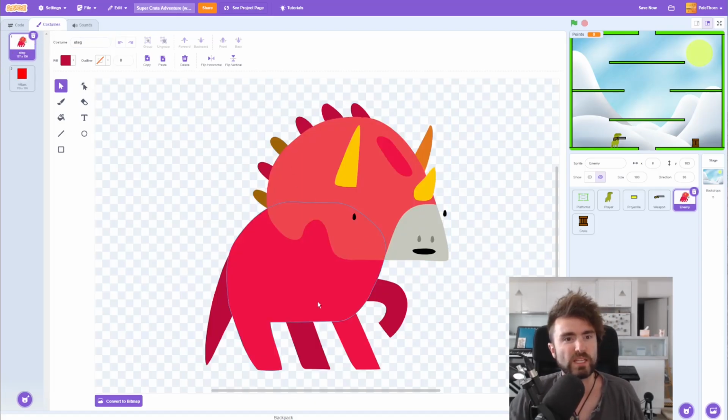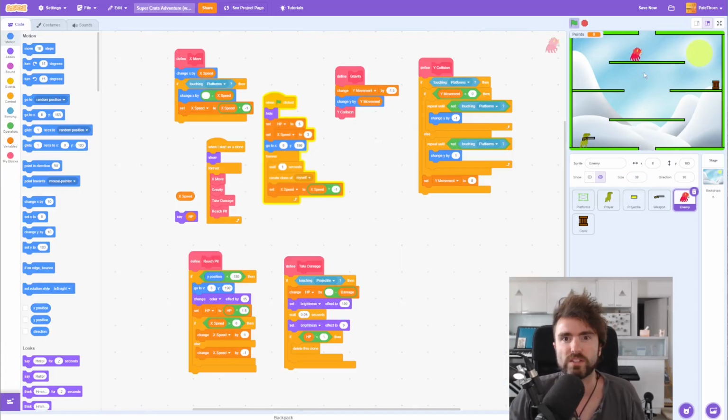Now we're going to need to make this a lot smaller, and be careful because depending on how narrow this gap is, you might need to make the enemy a lot smaller or else widen the gap a little bit so the enemy doesn't get stuck. So I'm gonna try 30%. Let's see, yep, that seems good. The Stegosaurus is spawning.